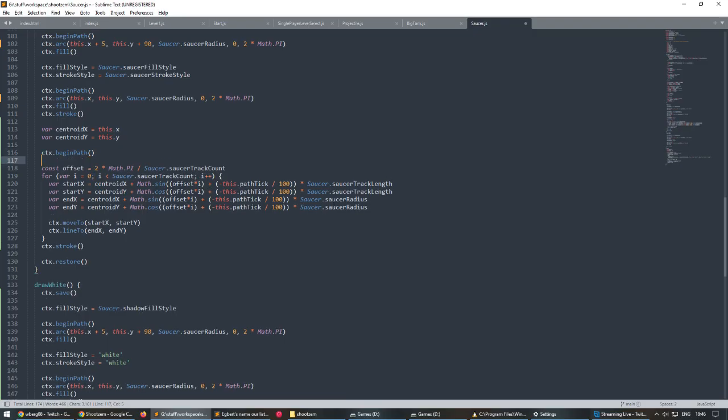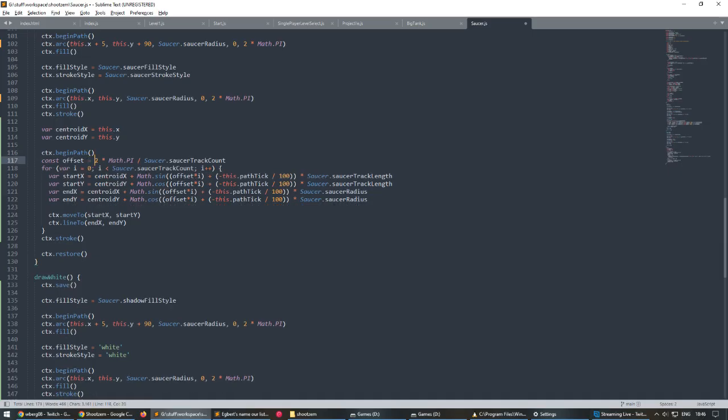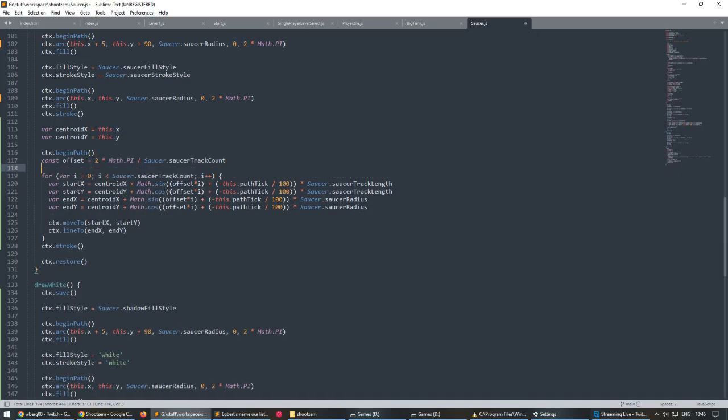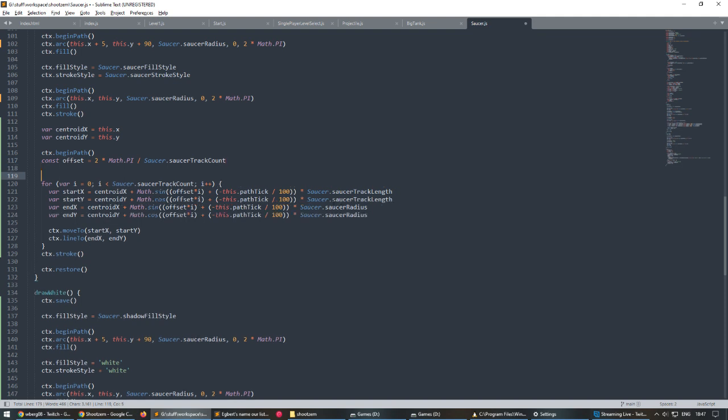Will this work? I wonder, can I put this all in one begin path and end path? So, could I do... I just want an arc.